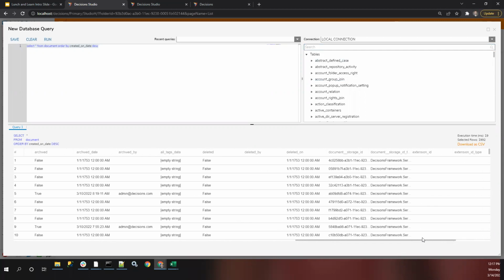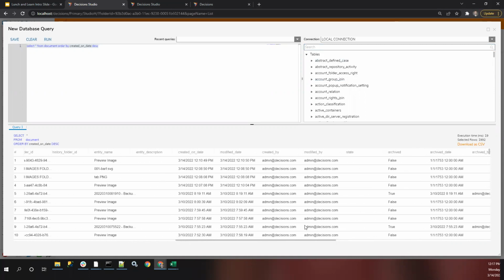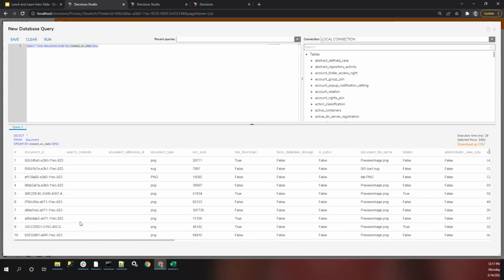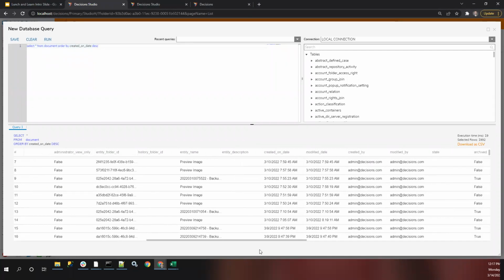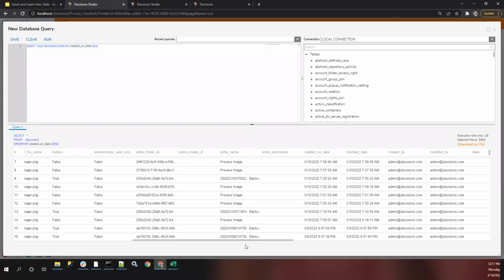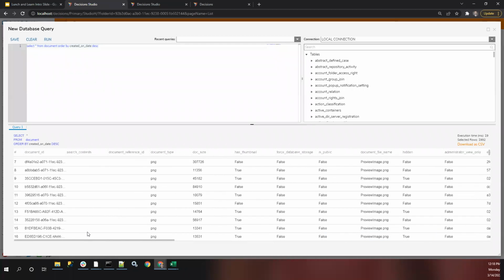Deleted equals false. Okay, it's not deleted. It's in the database. It shows that I added it on February 4th, 2022. Entity folder ID, custom images folder. Now, you said this happened on an older version and then you upgraded and it's still not working? Or you've only tried it on the current version? I haven't tried to add one recently. Let me look at my update log.